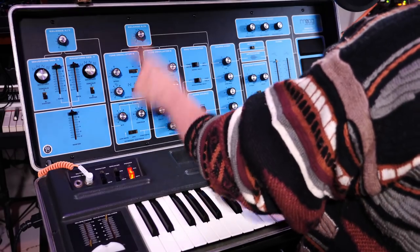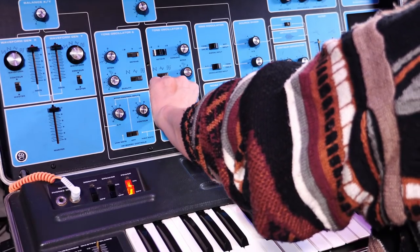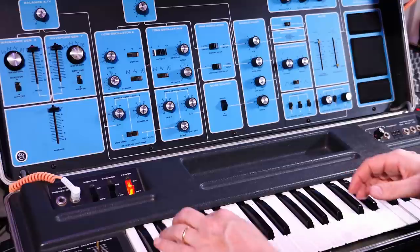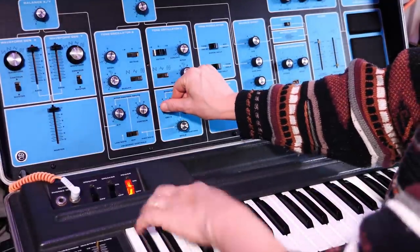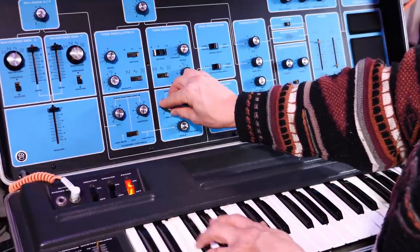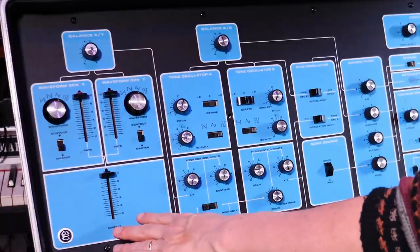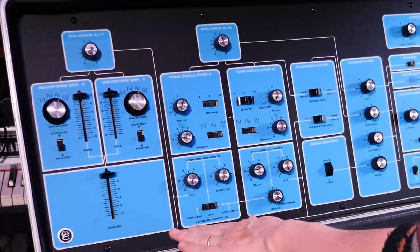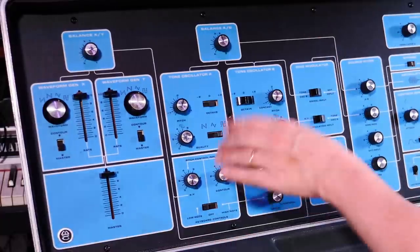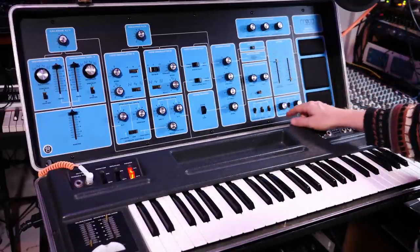You can also use oscillator 1 to control the pitch of oscillator 2. These are just two of the features that make the Sonic 6 special. Have a look at the waveform generator section over here. This is basically two LFOs that are bound together by a master tempo but can have their own speed. And these can be routed to many places, to the oscillators, to the ring modulator, to the contour generator to trigger it, and to the filter to modulate it.